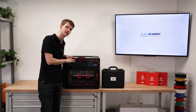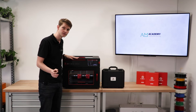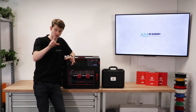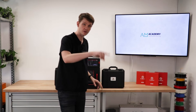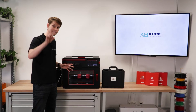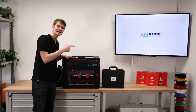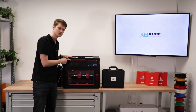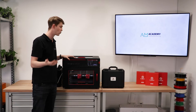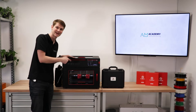Unlike the other Race3D printers, the Race3D E2CF is a closed system. The IdeaMaker software that comes with the printer is very limited in the amount of options it gives you, and we'll have a look at that later on the laptop. It is important to note that if you're aiming to print PLA, ABS, or PETG, this is not the printer for you — go for the Race3D E2. If you want to print PPACF or carbon fiber filled PETG, then this is the printer for you.